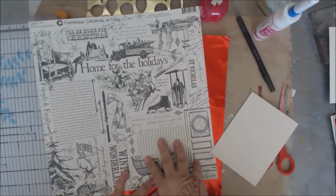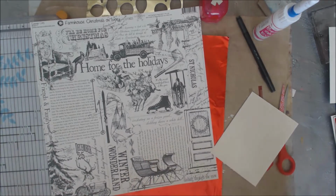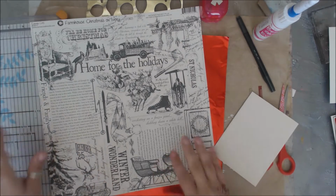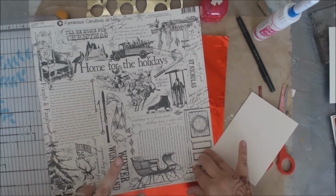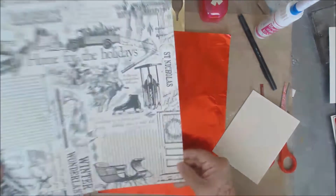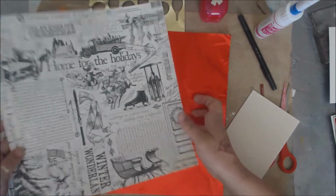So I got this paper. I put it in the kit, but some people are like, oh, it's so busy, I don't know what to do with it. Lots of busy looks really good on a small scale. This is the full 12 by 12, and there are actually 2 of these sheets in the kit. We're only going to use part of one of them today. This one I've already started cutting down, and we're going to continue cutting it down.